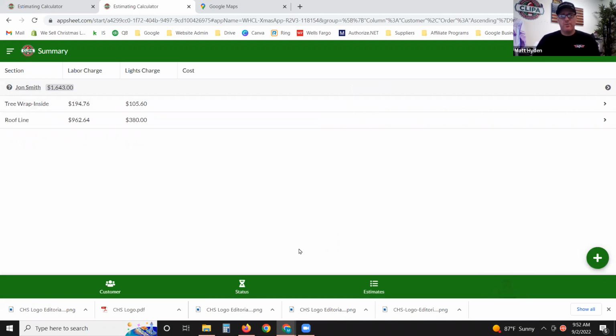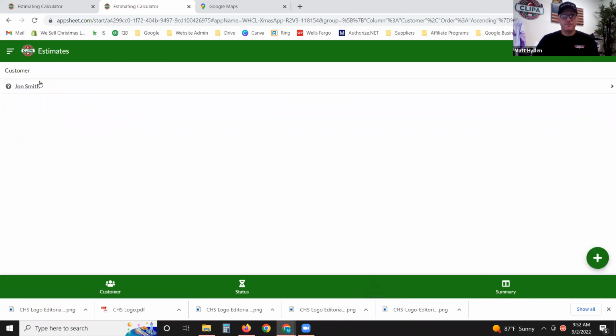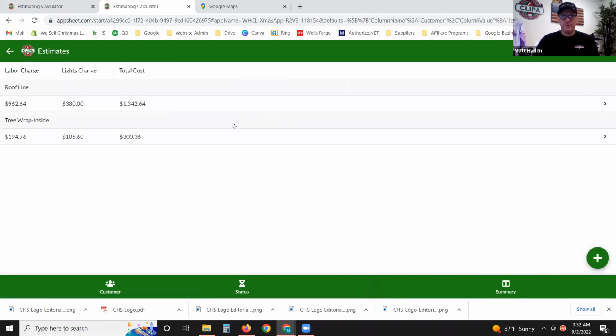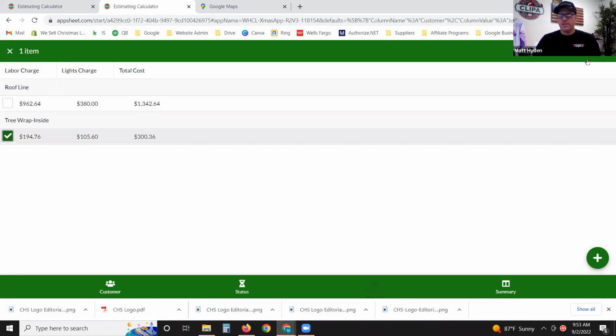We can take away that roof line. So I can go back to John's estimate. Click on here. I've got my sections. I can actually go up here and I click this little check box. And then it allows me to delete these sections if I want. Maybe we're just going to take that away. Well, I'm looking to be right around 1400. Can we do that? Sure, John. Let me go ahead and take this off. And then you can actually hit the trash can up here. That'll take off that section right there. And then that'll drop them down to 1342.64.